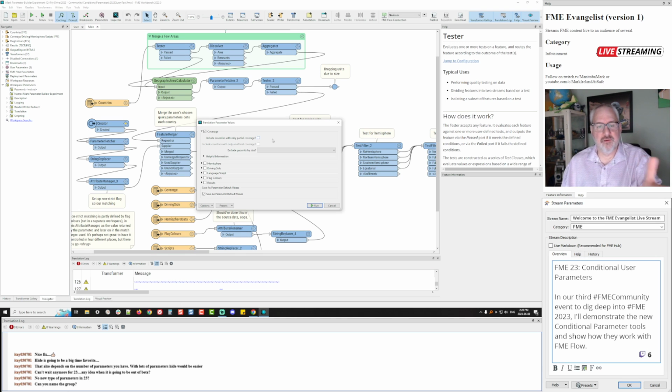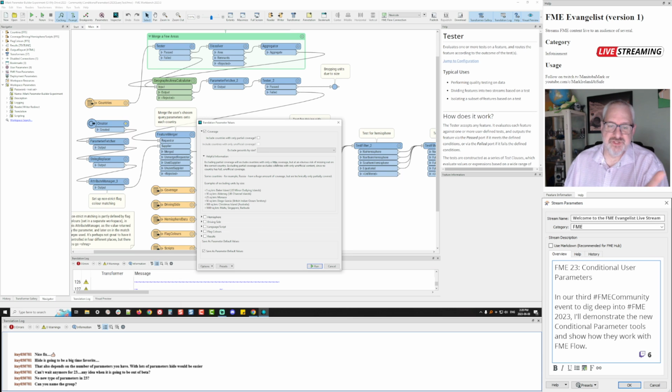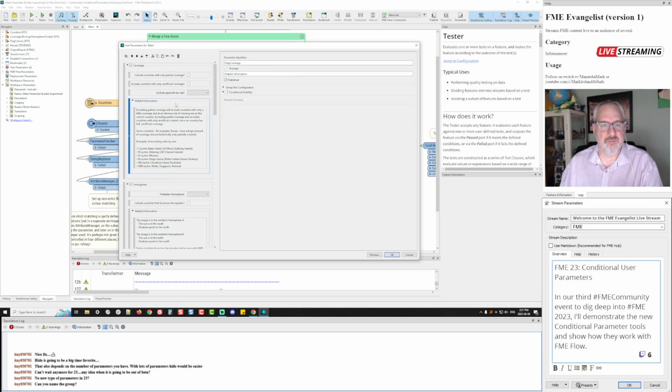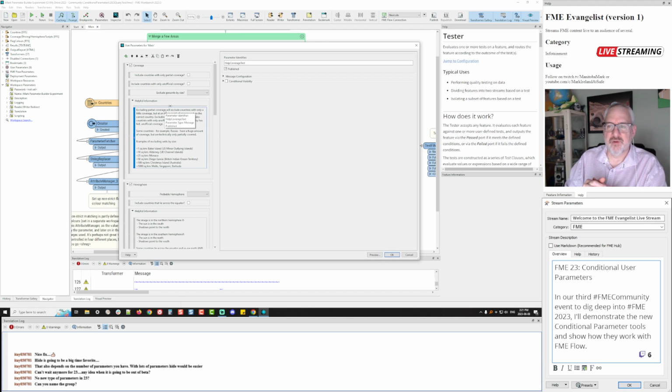Another tip, and it's not really to do with conditional, but what I did here was I put a helpful information box in there, which says what that's about, and it's a collapsible box that just tells you what that parameter is for. It's pretty straightforward to do those. I can just come in here and add a box, and then this is a text window inside there. We call it text, just a text window. And I put a help thing in there. I thought, well, that's almost a nicer way of getting help than having to look in the help window, because it puts it into the dialog.